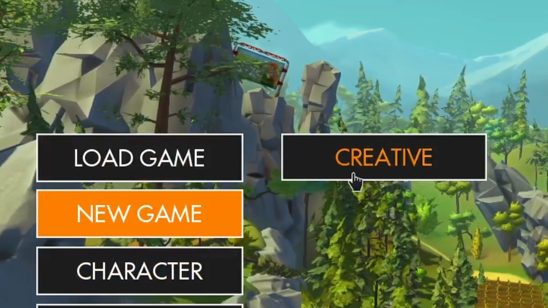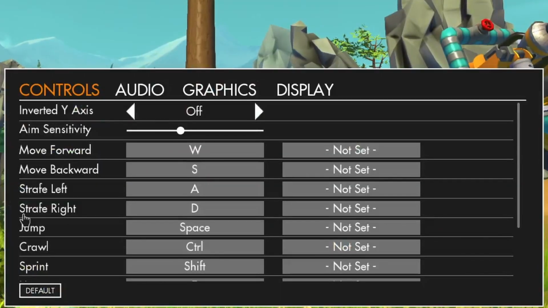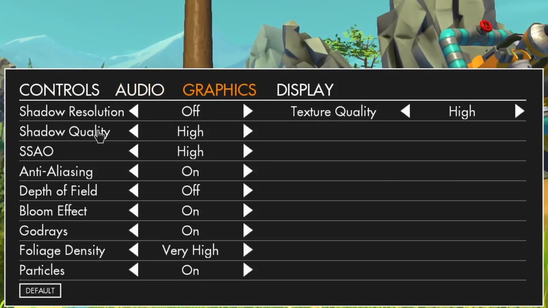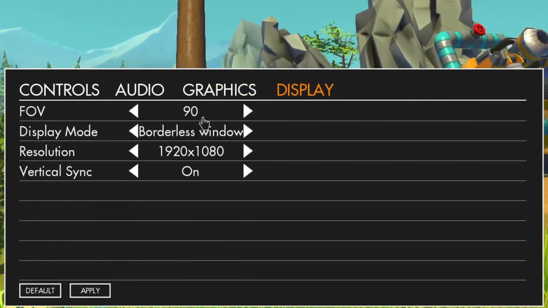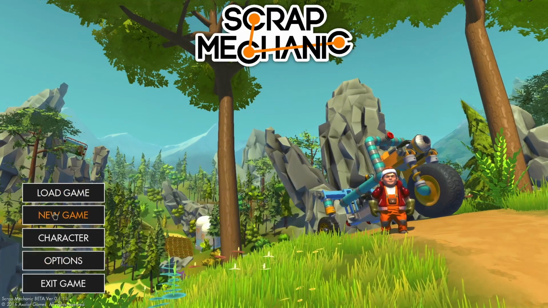Creating new games, which we only have one option, creative. Character switching. Options, which are basically the same as the old versions. Audio settings, graphics. There's also no FPS cap, so the only way to cap this game to 60 FPS is to use vertical synchronization. That's kind of a bummer for me. Anyway, let's create a brand new game.